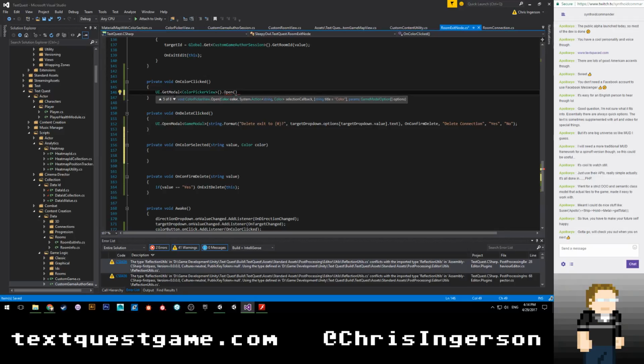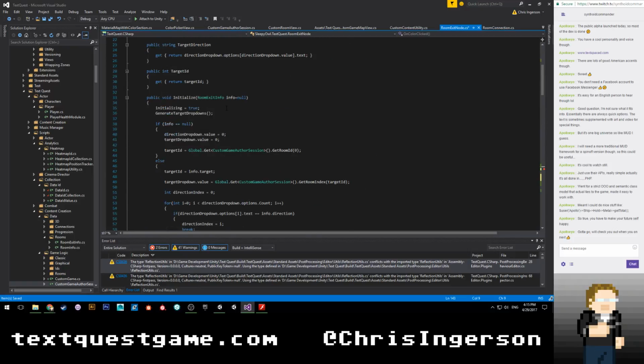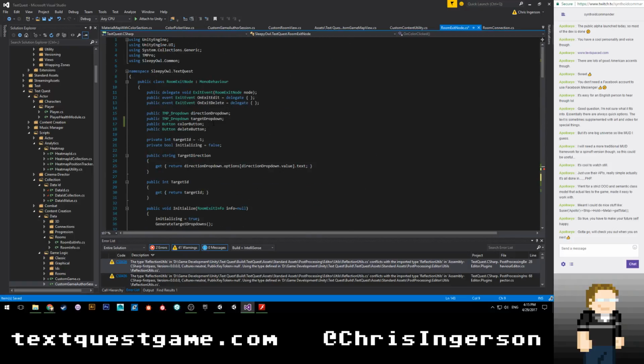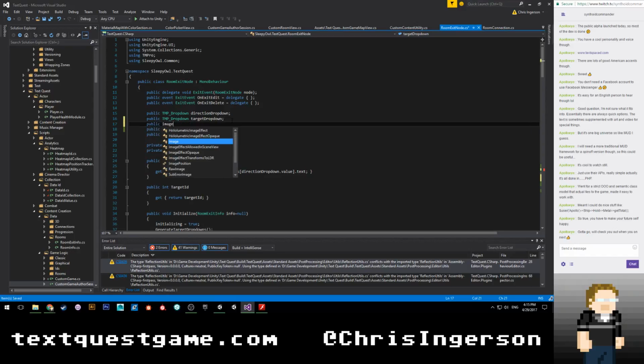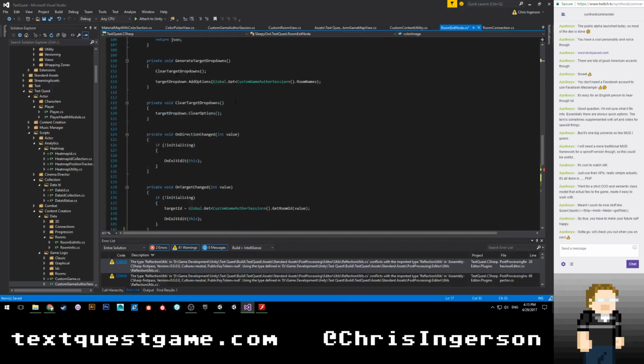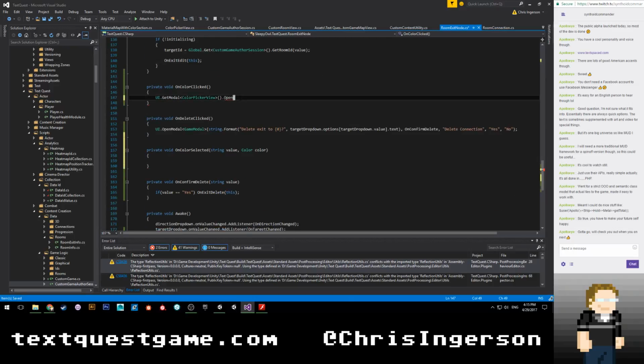We're going to do, I guess I don't really have a good way of retrieving that. I kind of need that, don't I? Yeah, kind of do. So we're going to make public image color image, I guess. I don't know what else to do with it. Okay, so we're going to open color image dot color.